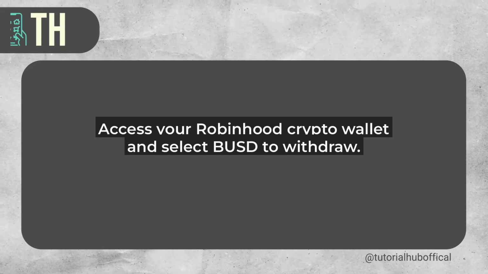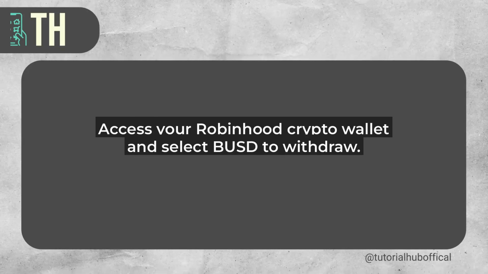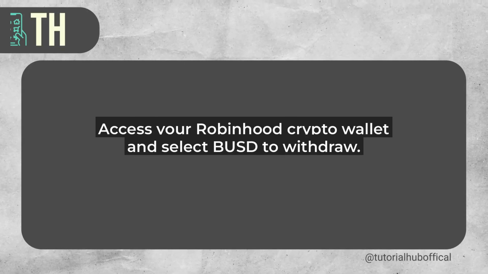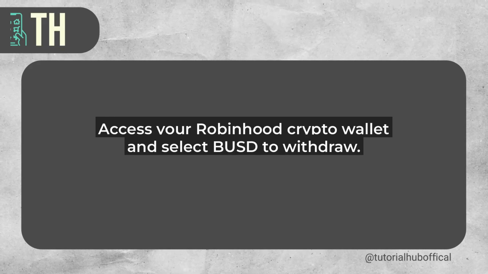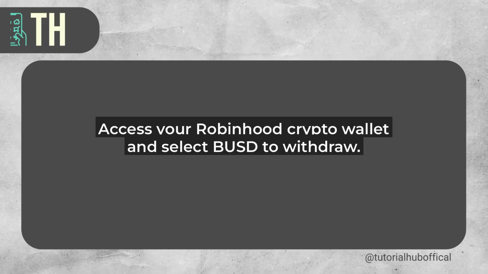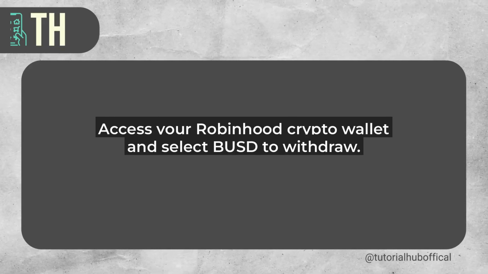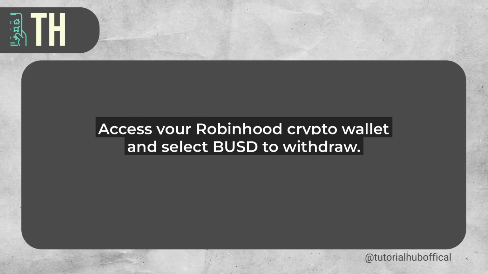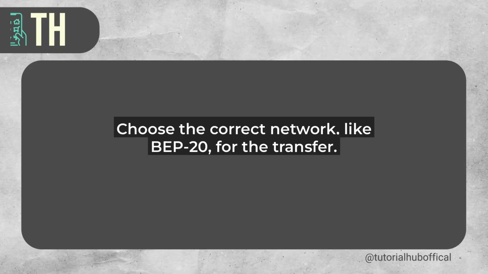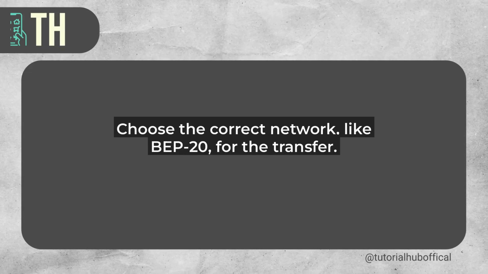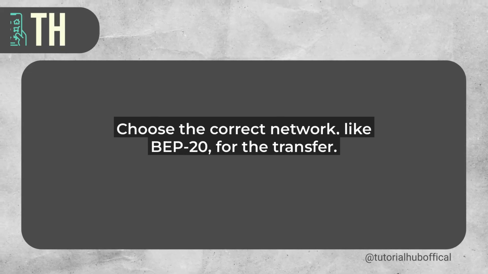Step 1. Head over to your Robinhood app or website and navigate to your crypto wallet. Find your BUSD balance and select the withdraw option. You'll need to enter the amount you want to transfer. Remember, there might be a small network fee, so check that first to avoid surprises. Step 2. Choose the withdrawal network.